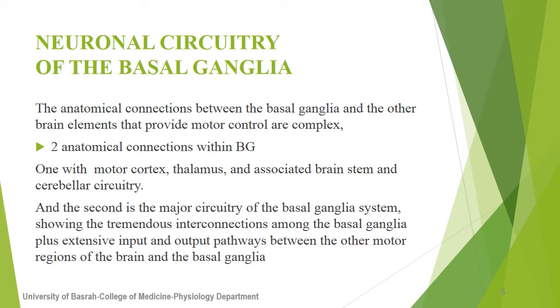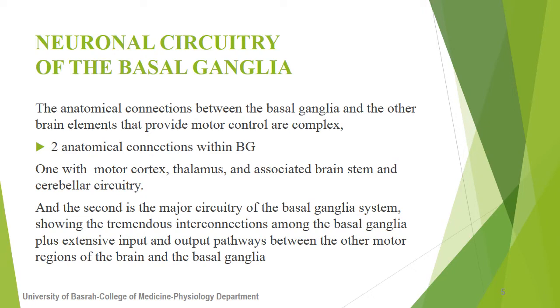A circuit is like an electrical circuit, as we know, which starts at a place and ends at the same place. So in the first type of connection, the basal ganglia is just a station for these multiple connections. But the second type of neuronal circuit is a real circuit. Here the basal ganglia nuclei have interconnections between each other and with the cortex, so the role of the basal ganglia is bigger. It is not only a station; there are interneuronal connections between these different nuclei and then with the cortex, to form a neuronal circuit and carry out its function.